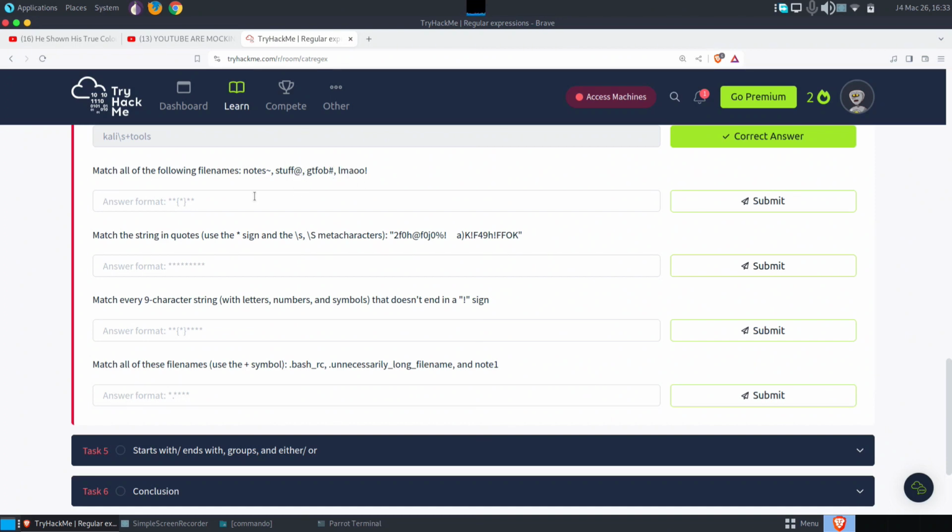So what we are going to do over here, we are going to use the \w like this, the backslash w, which is going to match all of the alphanumeric characters. As you can see over here, we have alphanumeric characters, and if we count them, we can see 1, 2, 3, 4, 5, 1, 2, 3, 4, 5, 1, 2, 3, 4, 5. So these are 5-letter words.